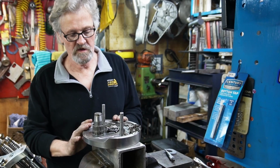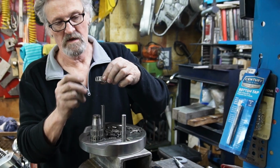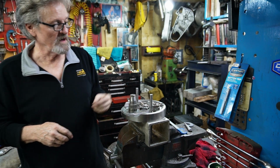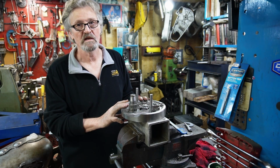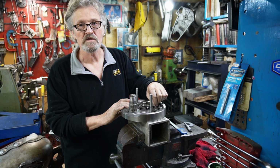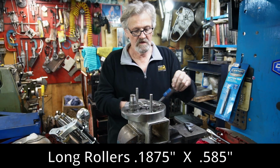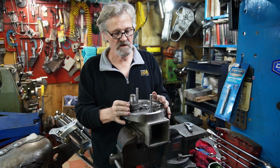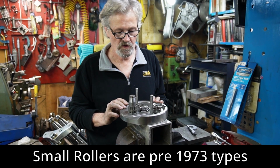I'm going to have to order special bearings for these, as the little short bearing that goes into these parts of the cage is actually 329 thou long. Now your regular bearings for aluminum cages are only like $2.95. So I'm having a hard time sourcing these rollers. The long rollers are the same length, 0.585, I think, which are the same as the ones used in an aluminum cage. But in the steel cage, the small rollers are bigger. So we'll have to source those out.